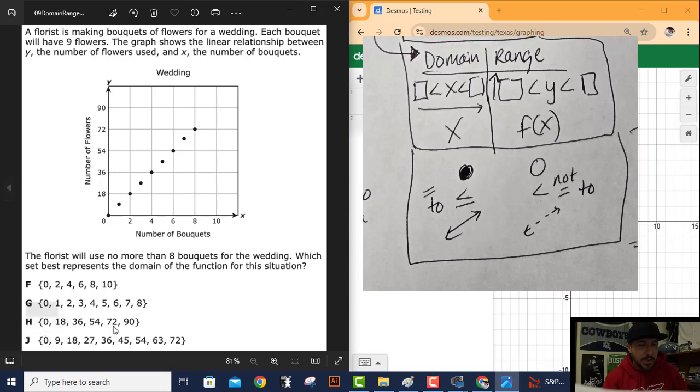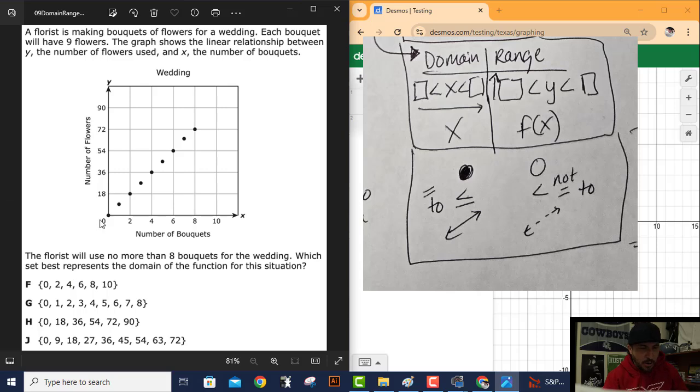H starts off at a 0, yes, goes to 90. Goes to 9. There's no 90 here. Oh, they're using the Y numbers. Nobody should pick C. It's talking about X numbers. The 9, the 18, that's Y numbers. Get out of here with that. Sit your butt in Algebra 1 again. Anyways, no, don't do that. No, it's not choice C.